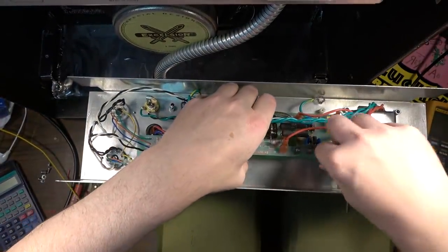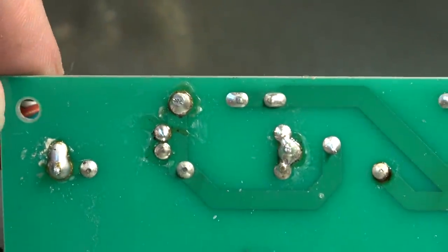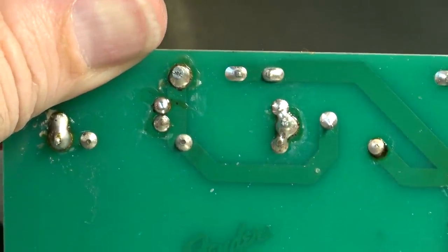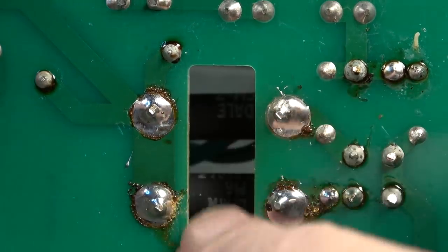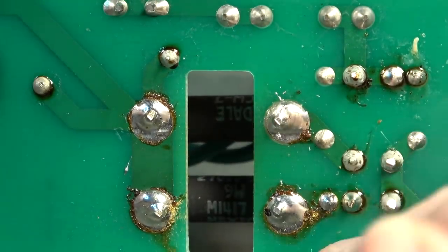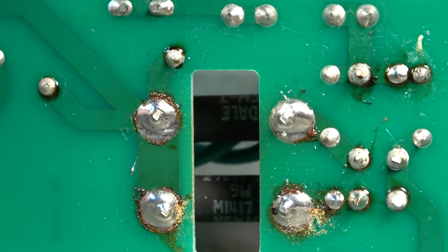But we'll go ahead and check out the bottom of this board, which is what we set out to do. All right. I mean, I don't see anything jumping out at me. But you can kind of see what I mean over here on these power resistors. Well, they had the foresight over here also to give us a cutout. So what that's going to do is even further improve the airflow around these power resistors. So that's good engineering right there. That's good stuff, man. That's what you like to see. So they got this board right, I think. So compliment where compliments are due.